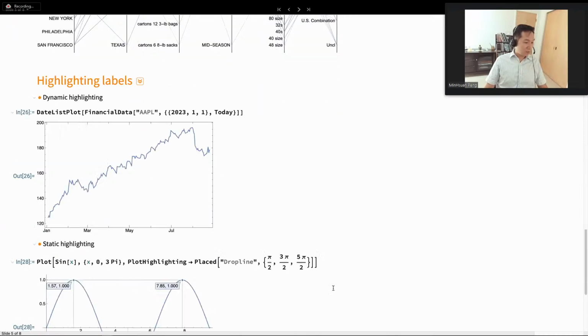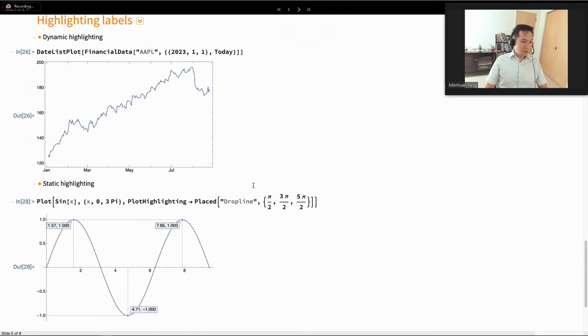Other times you want static highlighting. In this example, I put the drop lines in 3 locations, and you can see that the labels are labeled together. So this will be good for publications or static reports.